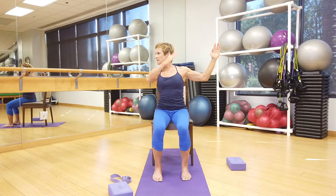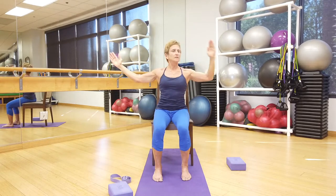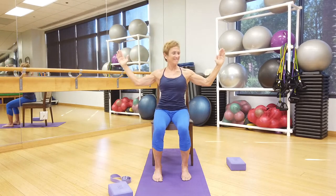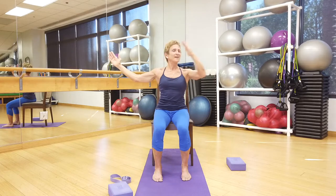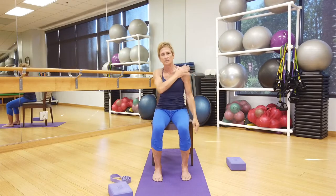Okay, see if you get it. And notice, after a little while, after some repetition, it kind of sinks in, well, hopefully. With practice, it will. So now what we're going to do is just release the arms down.